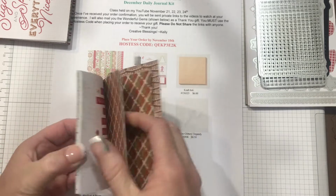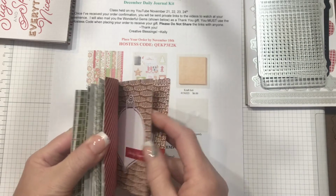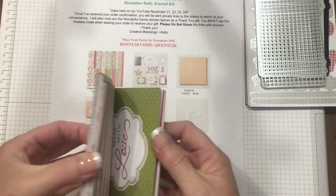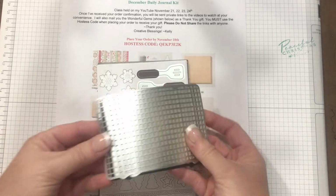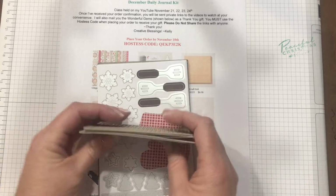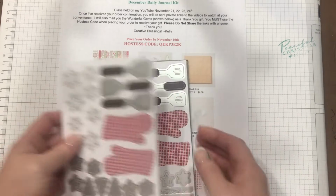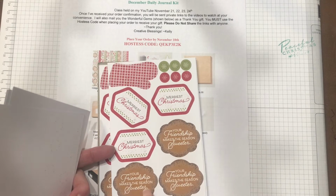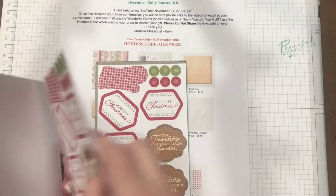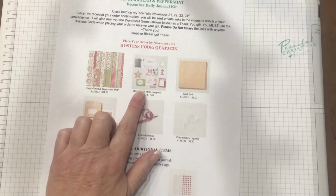Happy holiday happenings. Begin to look a lot like Christmas, great for a title page as you start getting tree decorations up. Your sugar and spice and everything nice coordinates great with the sticker and embellishment sheets that are also in the Memories and More card pack. You have these little cookie sheets, cooling racks, and stickers, pot holders, trims, spatulas. There's some cute ones in here. Your friendship makes the season sweeter. Maybe if you give hot cookie trays or such, these are great for this. So you have these embellishment pieces, and that is all part of the Memories and More card pack.